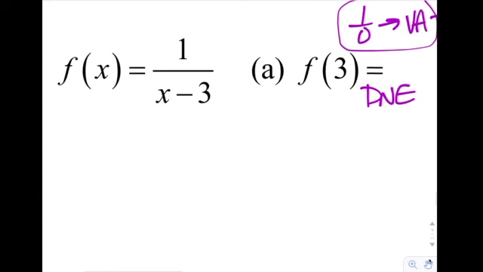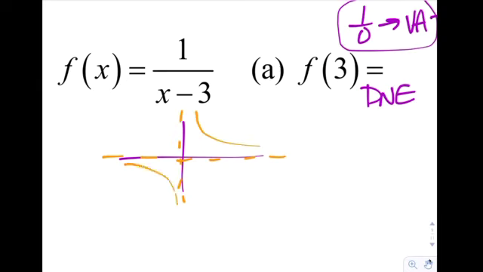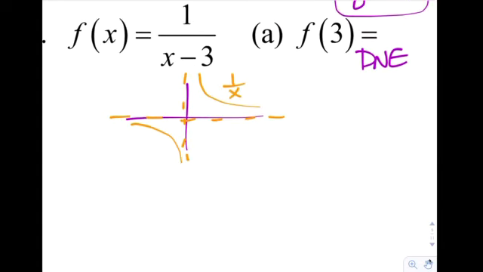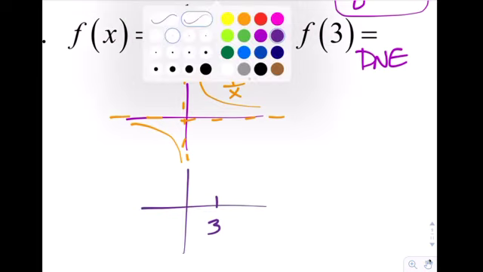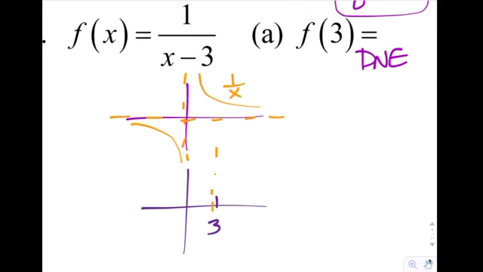Now, you could also realize that the parent function is 1 over x. Remember, 1 over x looks like this. It's your reciprocal function. It lives in quadrants 1 and 3. That's 1 over x. And what does minus 3 do to any graph? Shifts it to the right 3. Good. So now the vertical asymptote right here is at 3. And once you either draw the graph, if it's a parent function, or you just envision it in your head, now you can answer those vertical asymptote limit questions very, very easily.